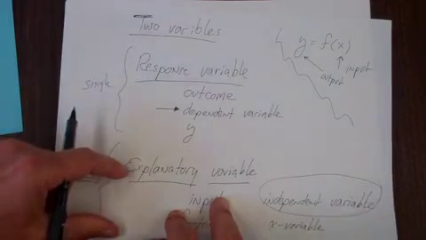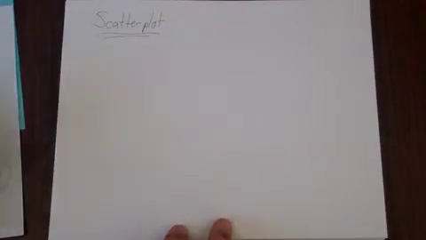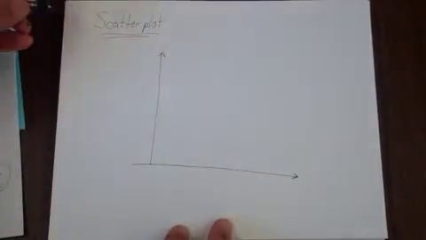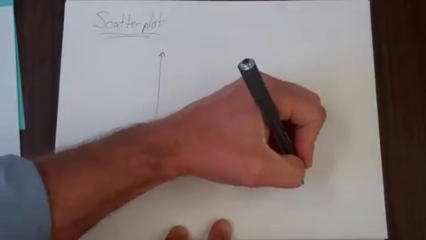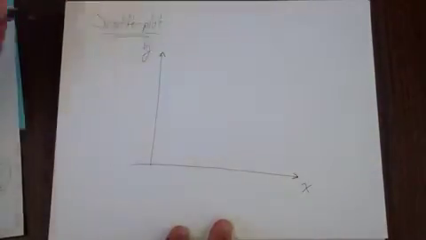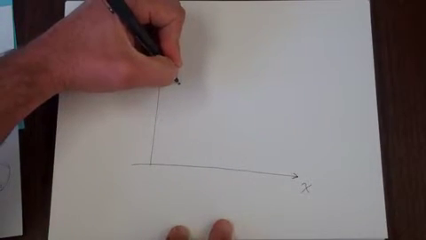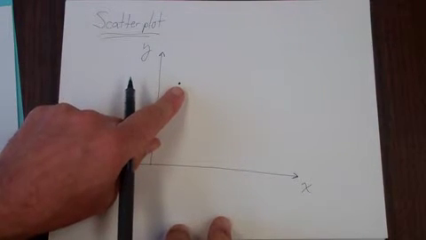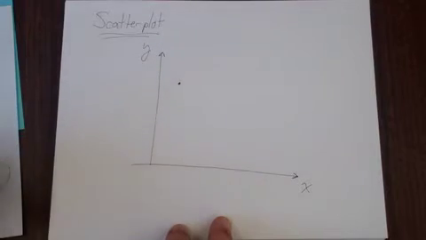Well, there are many ways to look at the relationship between two variables, but the most common is what's called a scatter plot. And a scatter plot can be used in situations where there's a formal distinction between the response variable and the explanatory variable, but it can also be used more generally for any two variables. If you think of a scatter plot, you simply have two variables here. In this case, we can call them the x and the y. And a single point on a scatter plot simply is an observation or individual and shows the x value and the y value for that particular individual.